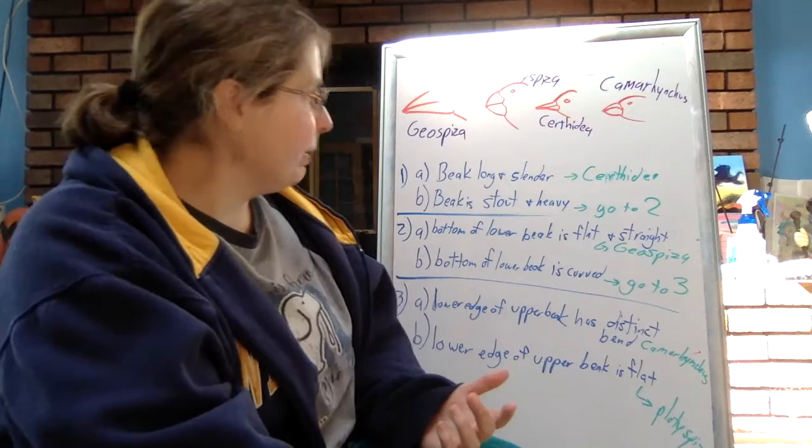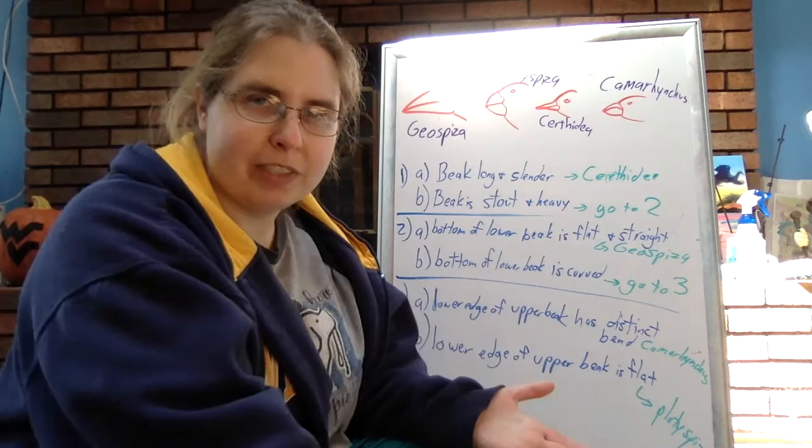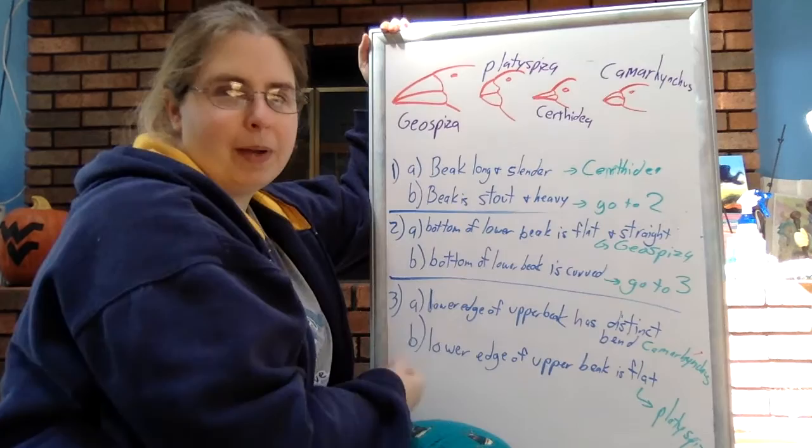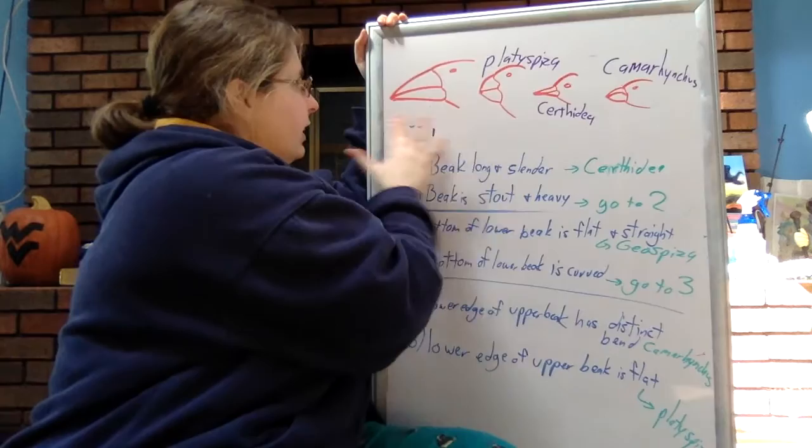So I have one up here. A lot of times they might be written as yes or no, or they might be written like this. Regardless, there's always two choices. So what we would say is, these are the birds I'm trying to identify. Now I put the names up there. Pretend like they're not. So actually, I'm just going to go ahead and take those out. I'll show you how it is that we identify them.